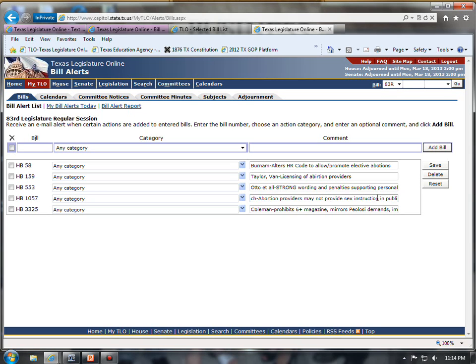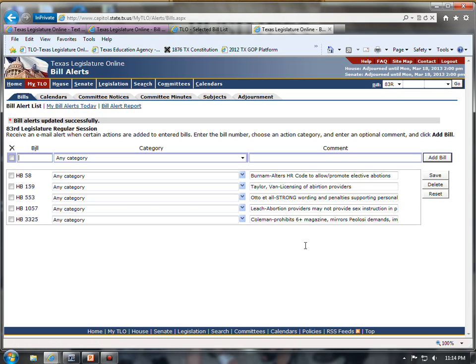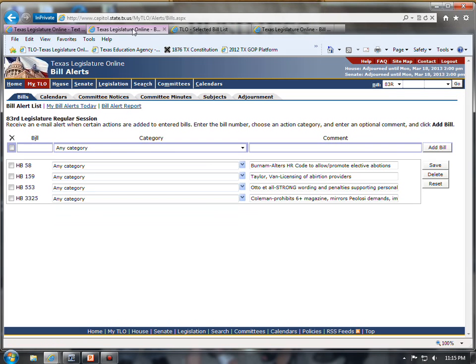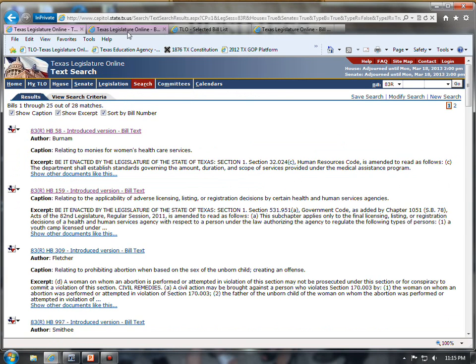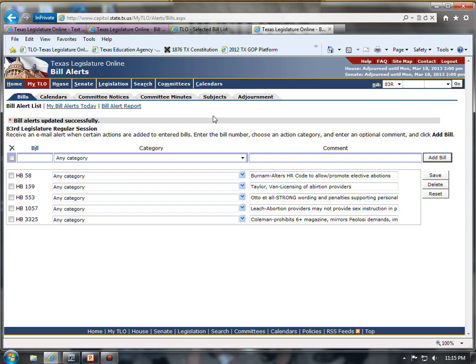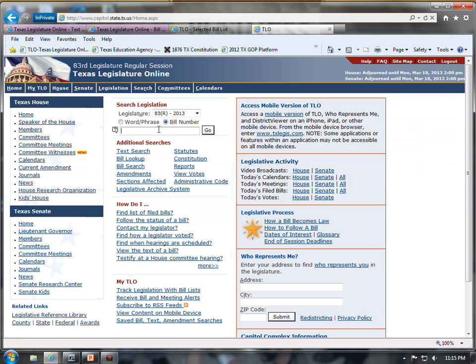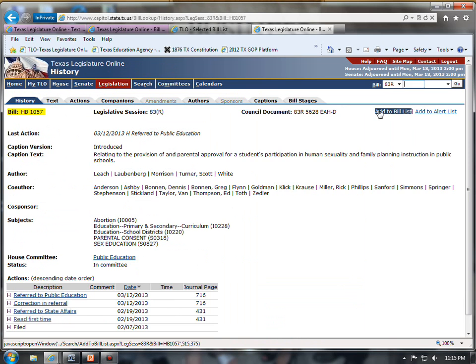Instruction in public schools, and then click Save. So it is real convenient to go to the history page, HB 1057, and use these links. However, you're going to be a little bit limited on what you can do.